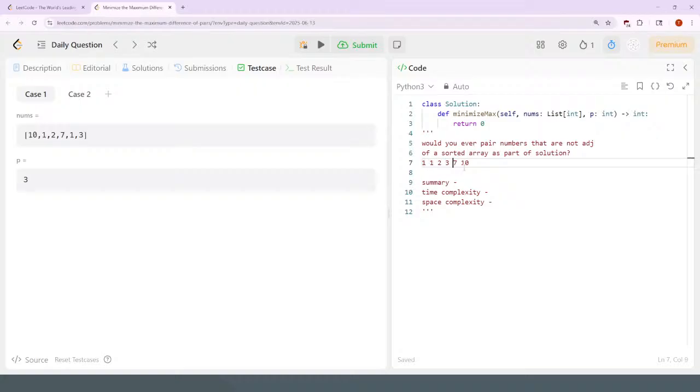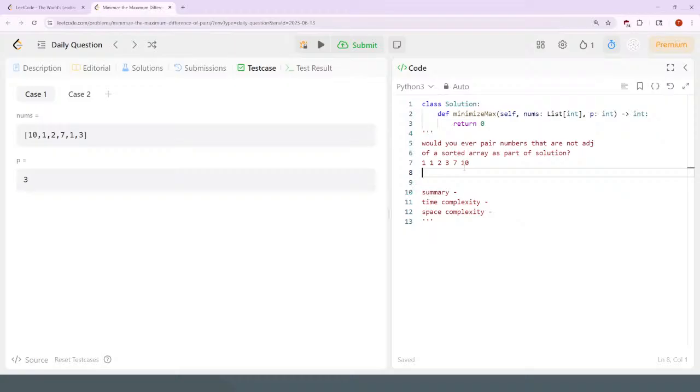That probably would be better too. So right here you wouldn't pair something that's not adjacent. So you're guaranteed to be able to pair it using adjacent stuff.